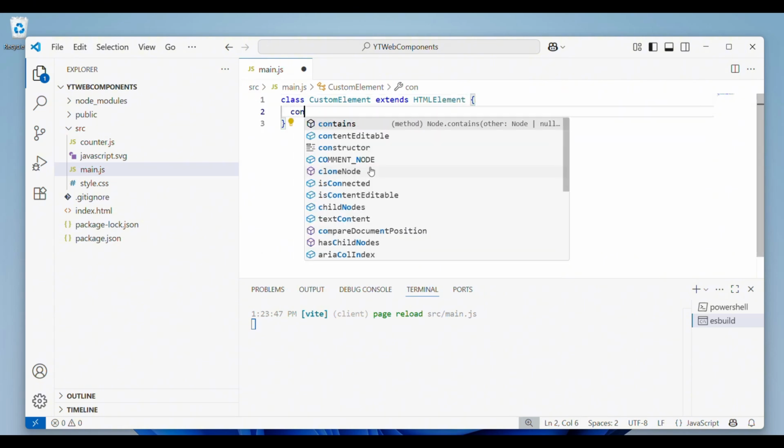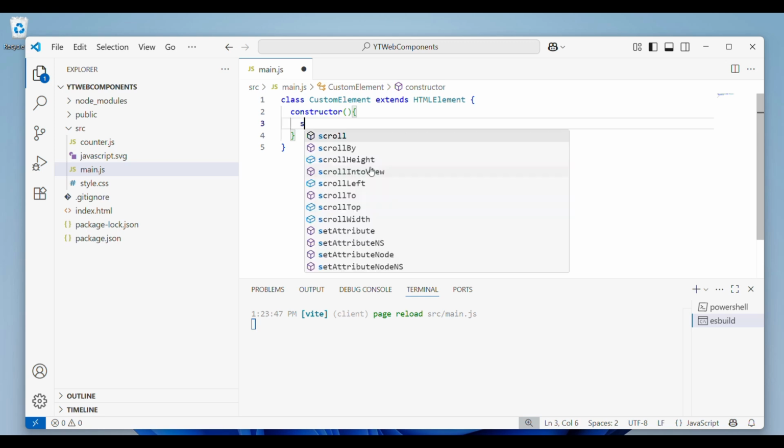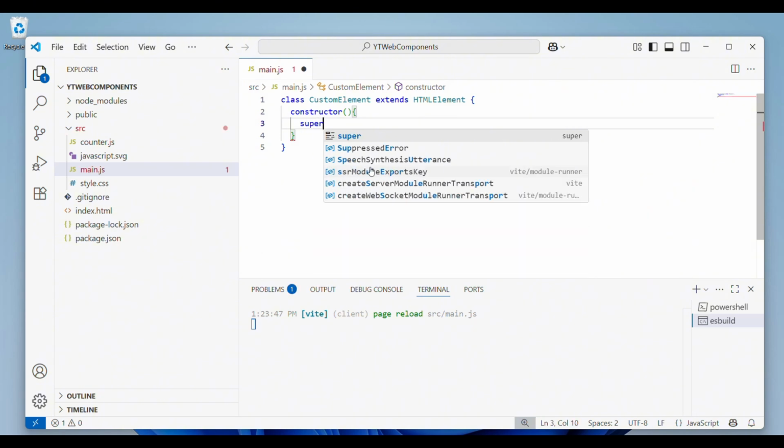Then constructor. If you don't know anything about classes in JavaScript, please do let me know in the comment section. Probably I'll do a tutorial on it so that you understand what it's about. Then we say super. But if you really don't know much about it, don't worry, just follow the tutorial.